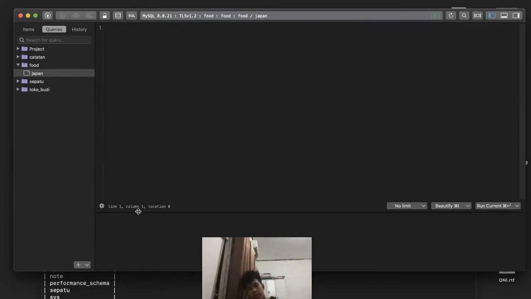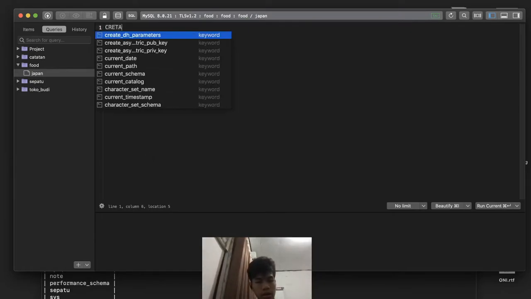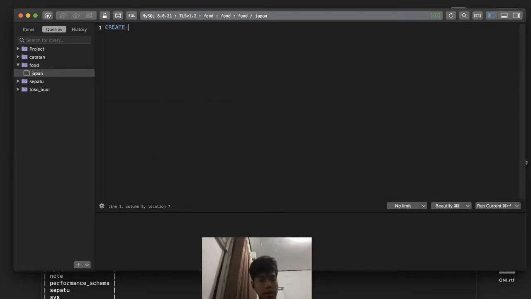You want to create a table. You can write create table, and what's the name? Japan. Okay, so you use this one to create the query you need, or what you want to create.